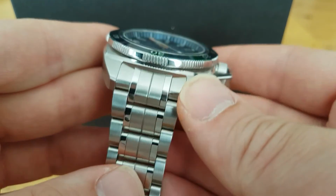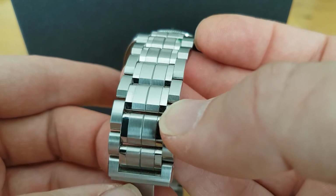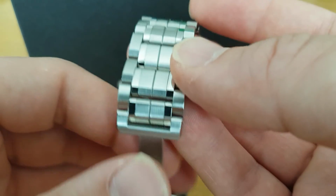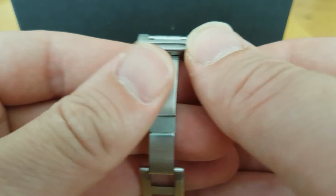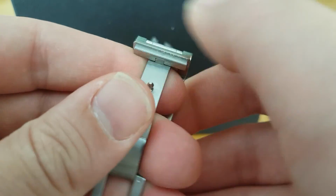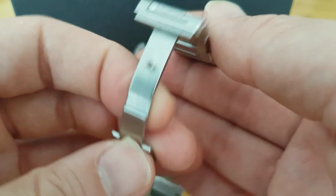The bracelet, made in China, by the way, is a really nicely polished bracelet. I shouldn't have worked in the garden this morning. Anyway, really nice bracelet. This part of the bracelet is a bit crude. If you do it with your nails, it just feels like it's going to shave your nails.